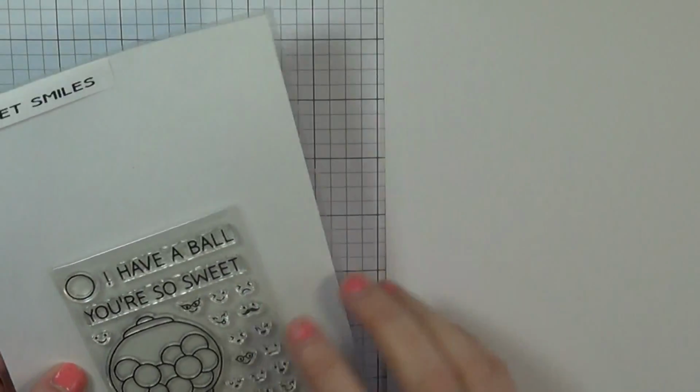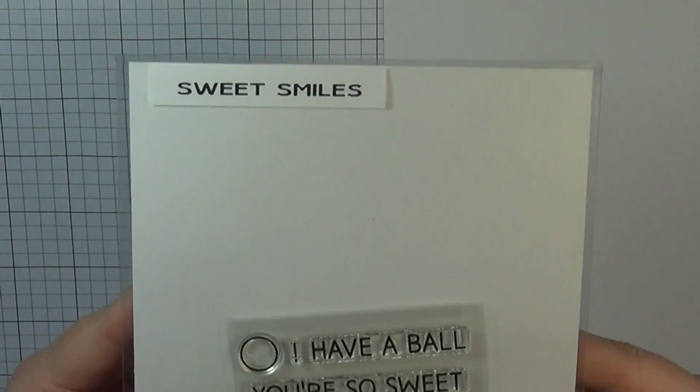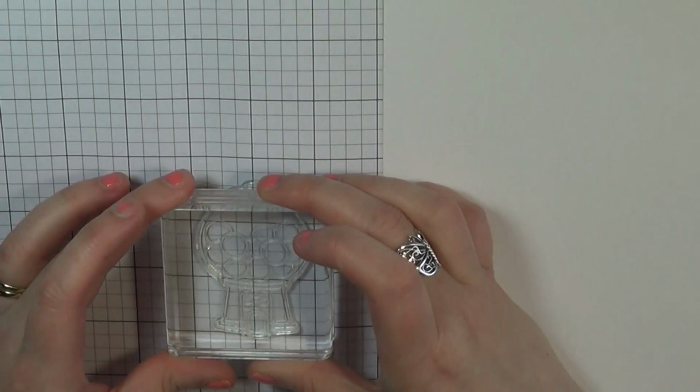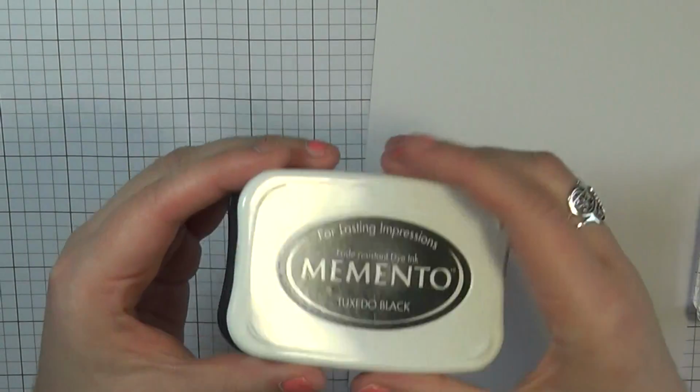Today we're going to be making this cute little card that you could give to just anyone, I guess. We're going to be using the newest Lawn Fawn set called Sweet Smiles, and this is one of my favorite sets from the whole entire release from Lawn Fawn, this last release. Of course they had a bunch of different great stamp sets, but this was one of my favorites, so I just couldn't wait to get it inked up for you guys.